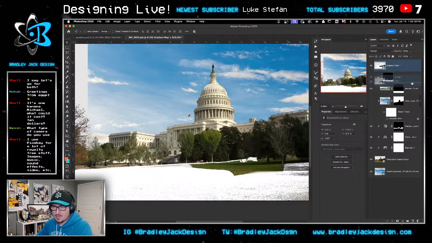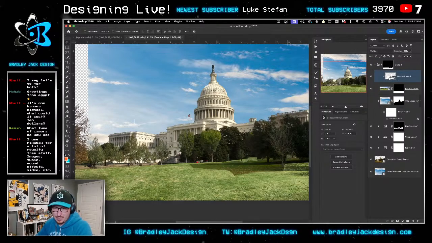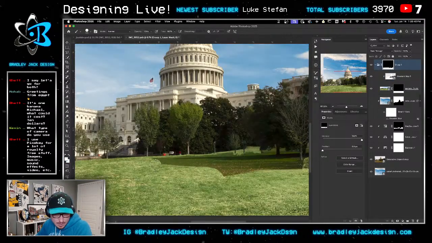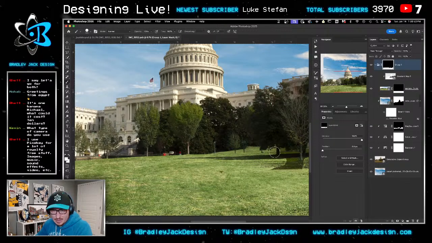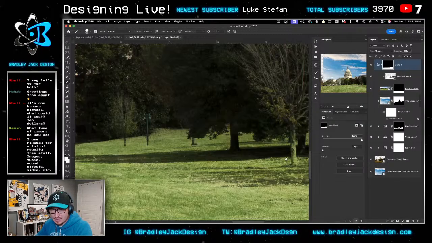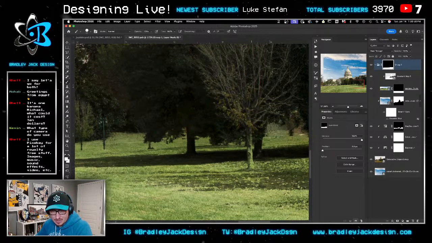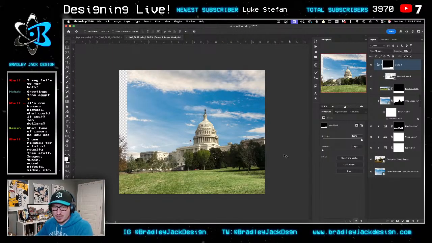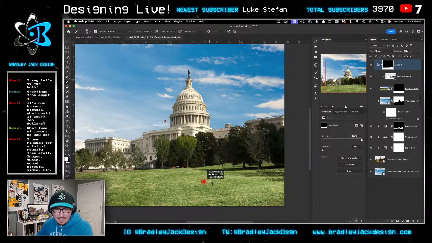I'll combine this into a smart object, put it on top of here, set it to multiply. And then we have some of these shadows back, which is what I want. So we'll paint this grass back on here. Can be a little bit willy-nilly with it now because we have the shadows on top. So I can just kind of go like this. Obviously it's not on this tree. Oh, and I don't have black, so I can't paint black back. Put this tree back in. Maybe we just add a little bit of fuzziness around this. And then we have a new lawn, which is great. It's just what I want. I'm going to save this just so we have this set up.